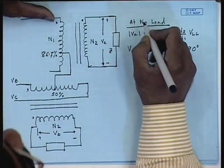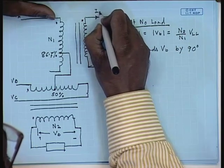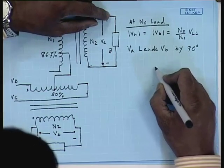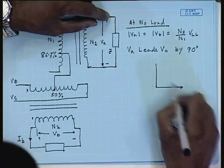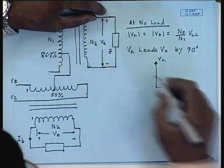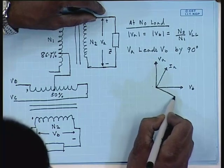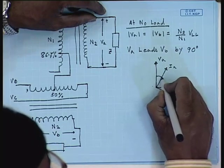Once we connect impedance Z, there will be a current IA flowing in this and IB flowing in this. Now, this is VA, this is VB. If these are balanced impedances, then this will be IA and this will be IB, the currents will also be balanced, with a power factor angle of phi.